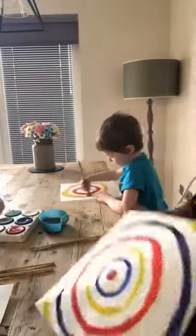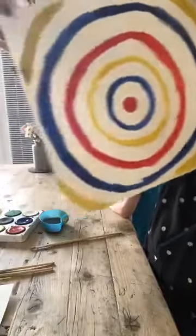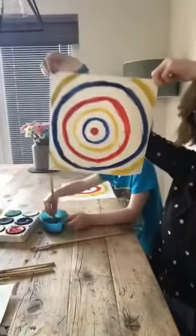Right, so step one complete. Can you see that in shot? Step one complete. So I'm just going to help the boys with theirs and then we will get going with step two. I'm assuming that the rest of you are currently doing the rest of the work and that way I'll get to read some of these messages.